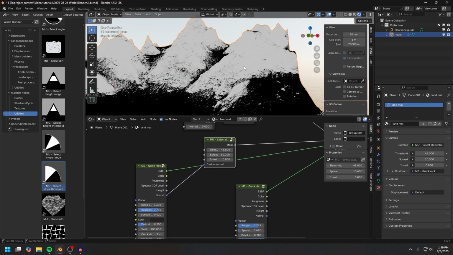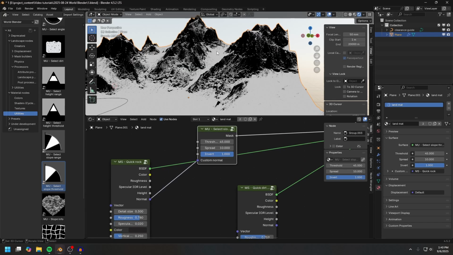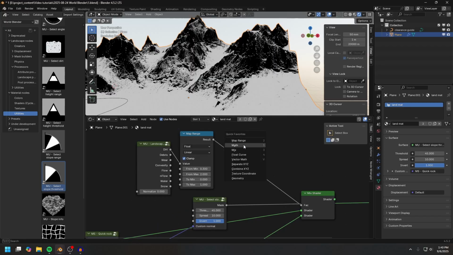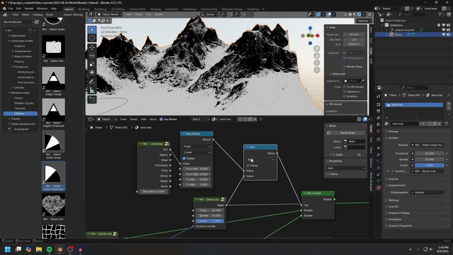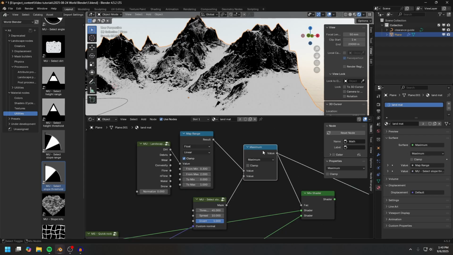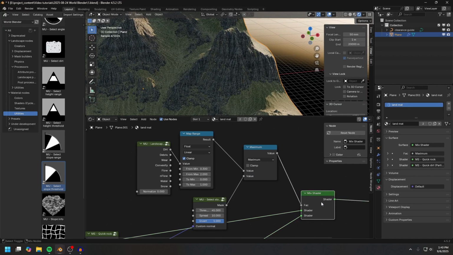Currently it's selecting the slope. I want to select the surface pointing up like this instead of the slope. So I'm going to invert the selection. There we go. And then we will combine these two masks together using a math node and set the operation to maximum. And let's have a look at the mask. So you see the mask is now a lot more detailed, and let's have a look at the final result. It looks much nicer, right?